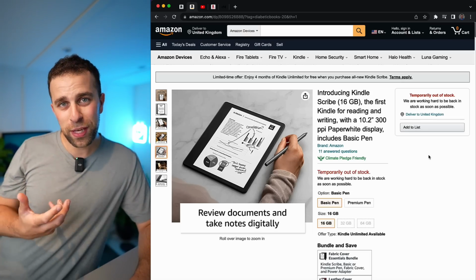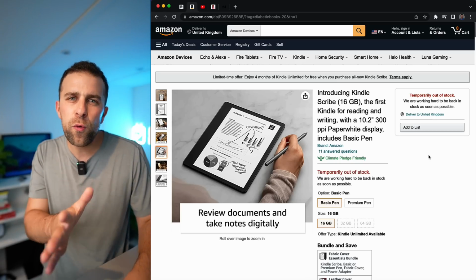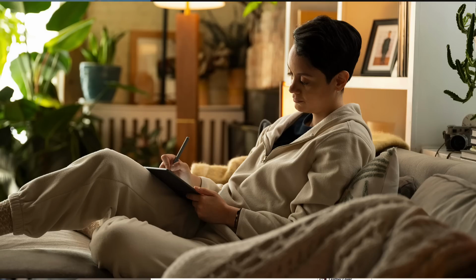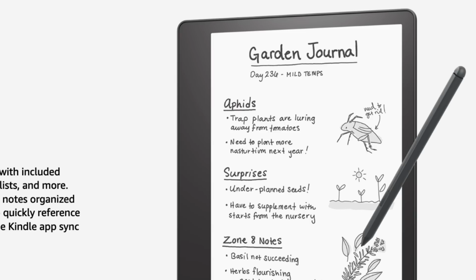So this is a really interesting piece of technology that's growing in the market. We've seen Remarkable grow over the last couple of years, and especially with the Remarkable 2 expanding in the market, and also the Kobo Elipsa as well, becoming quite a popular tool as an alternative. But what these tools aim to do is remove the sense of technology from the situation by providing you with a paper-like display that allows you to interact without necessarily using email and all of these other elements of incoming technology, so that you can just write cleanly, a little bit like paper, I guess, but in an easier portable form factor that obviously has some more technology behind it.